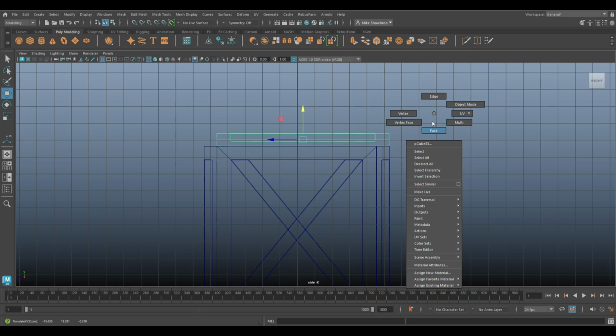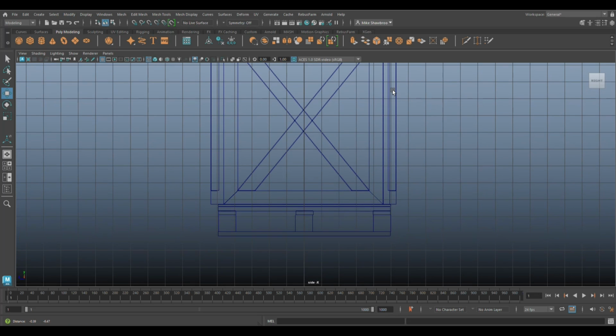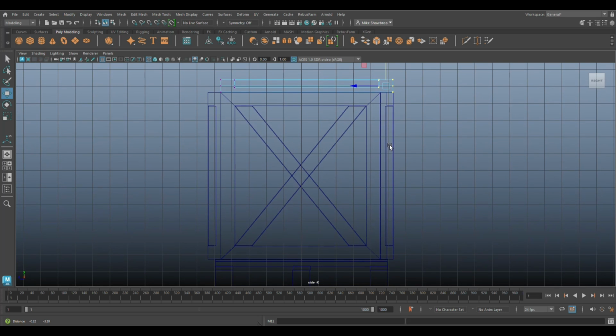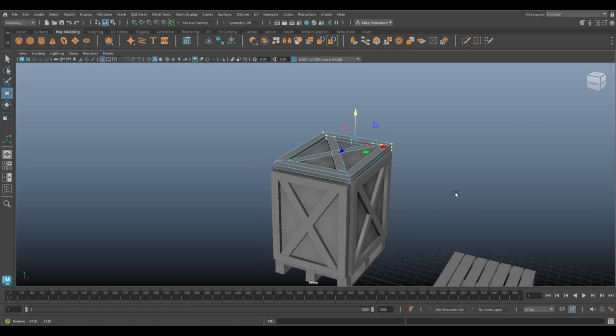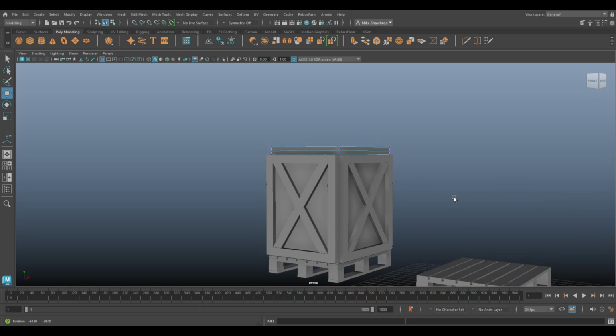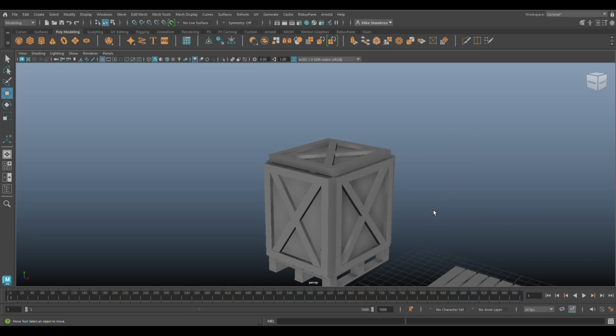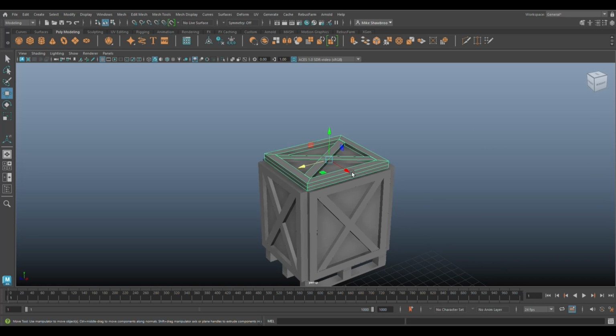We're going to right click, we're going to go to vertex, we're going to drag select, and let me see. We're going to drag that in a little bit right there.